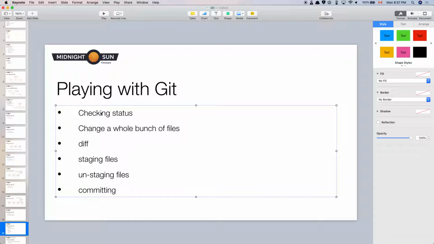Sorry, are GitHub and Git one and the same? No. Git is a command line tool. GitHub is a company that provides Git services for you. There's GitLab that does the same thing, and other companies that do the same thing for you. But Git by default doesn't come with a web server and a GUI where you can go and look at people's projects and all that kind of stuff. GitHub is kind of like Facebook for your projects. You can have all your projects over there.